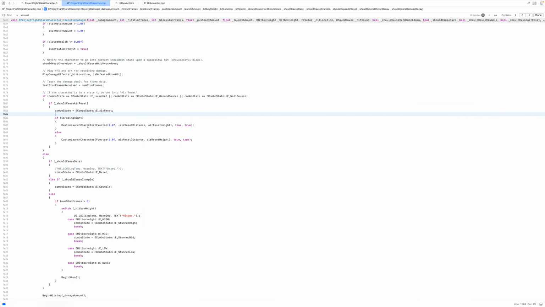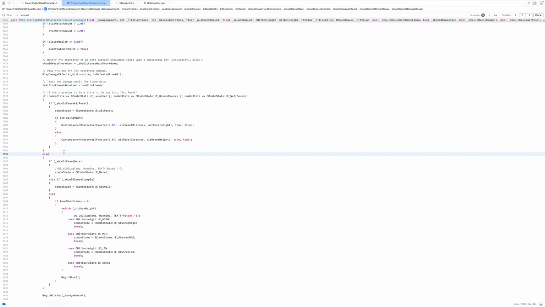If we're facing right, we use custom launch character. F vector is 0.0f, negative air reset distance and air reset height, true and true, for particular values that won't pertain right now, which I might get to later on. Otherwise, our custom launch character's F vector will instead have air reset distance being positive if we're not facing right.